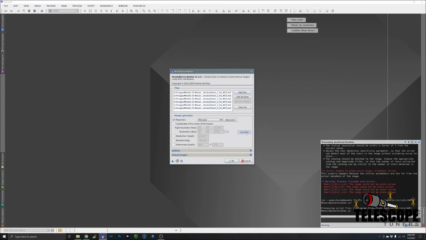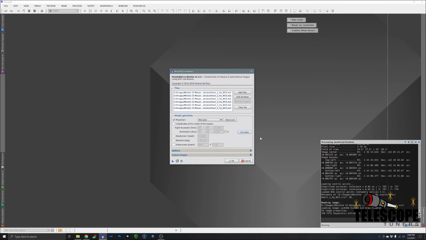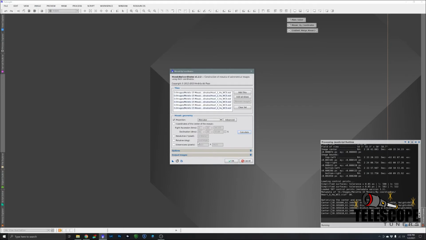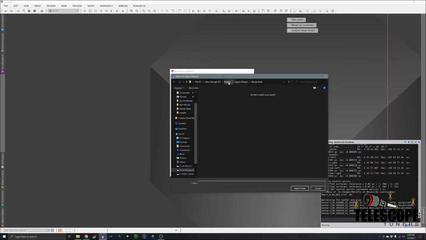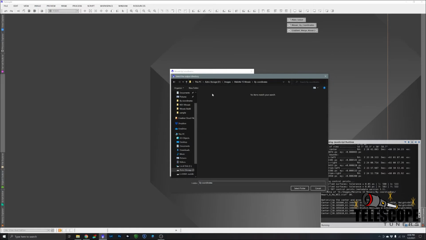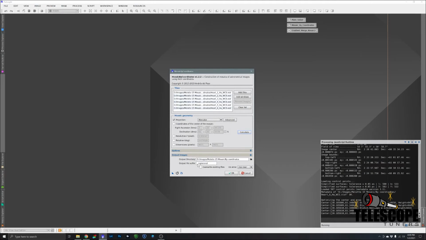All right. So at this point, you want to calculate the size and the center of your image as it goes through the files that you've entered, and it'll calculate the actual size of the finished mosaic output down at the bottom, as well as the center coordinates. From here, you want your output images. I want them to go into my folder here, we'll place them right in here, and it's going to end with the suffix of registered.